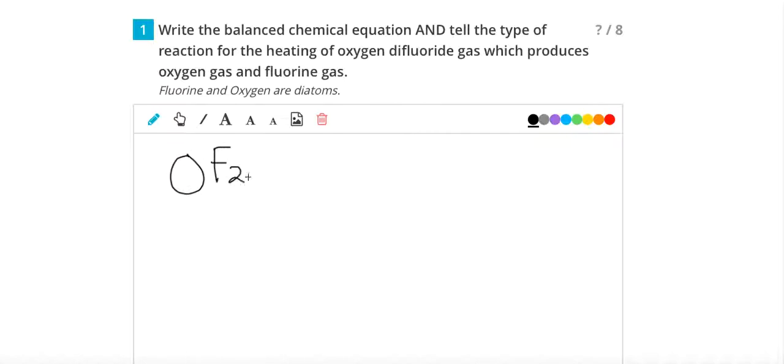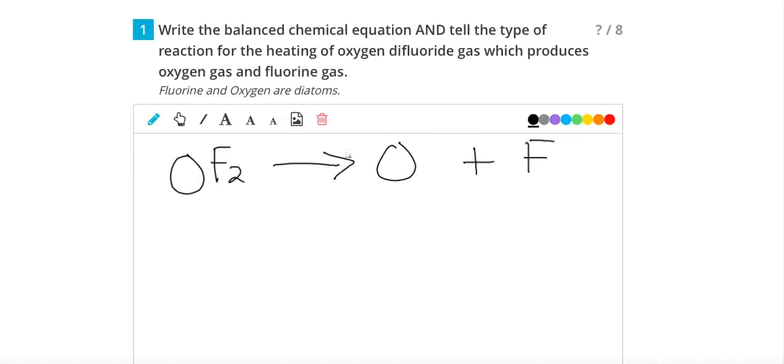There are 2 fluorine. Remember, whenever you have something that says mono, di, tri, tetra, penta, hexa, hepta, octa, nona, deca, you do not do anything with charges. You just do what it tells you. Remember, these are shared. They're covalently bonded. They're molecules. So if it says oxygen difluoride, that means there's 1 oxygen and 2 fluorine. That's all you do. Okay? Produces, that's the arrow, oxygen and fluorine gas.